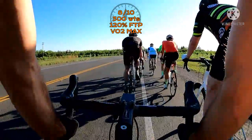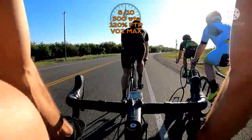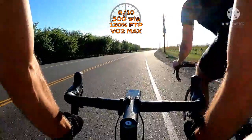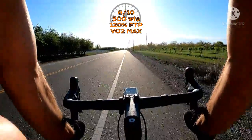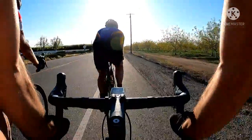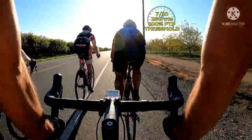Whoa — that was a quick rotation. Crank it up to 8, 300 watts to get back on the wheel. That happens sometimes as people get tired and start dropping off — you've got to really pay attention. This happens so quick we're not even going to have time to take a break. Keep the pressure on at 8 out of 10, 300 watts. We're going to go to the front and take our pull. This work is going to pay off for us because we're only going to get stronger at the end — plus it's a race of attrition, people are going to be dropping off the back with this much pressure. You can ease up a little bit — 7 out of 10, 250 watts, at 100% of your FTP threshold.